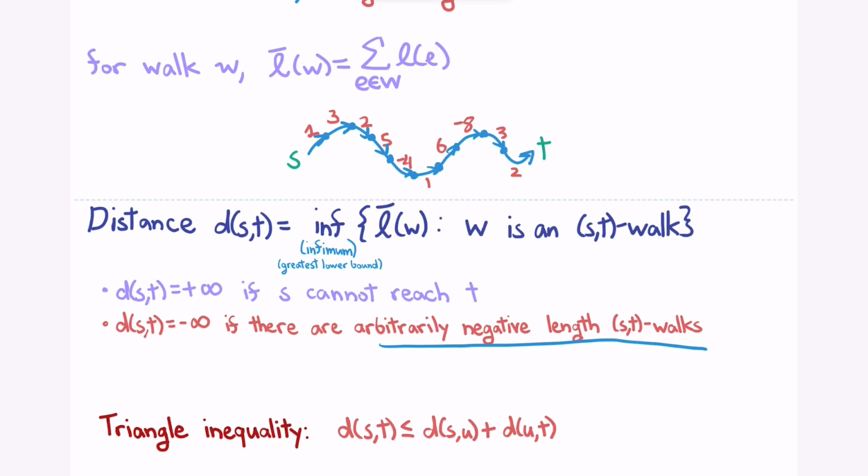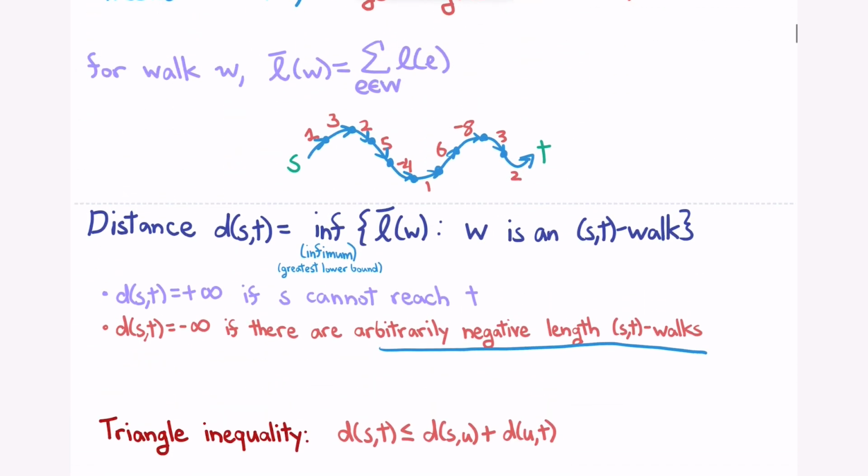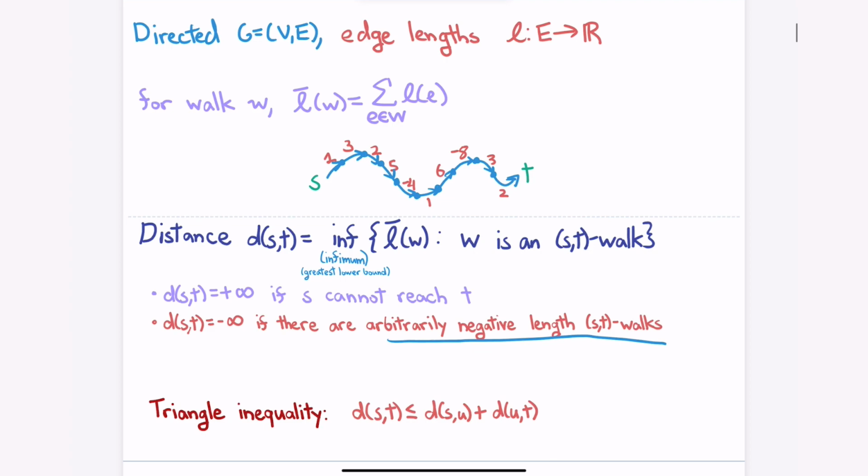In fact, these distances are not necessarily a metric, but why? Because D of S to T might be different from D of T to S. There are at least two reasons. One, it's not symmetric in a directed graph. And two, usually metrics don't have negative values, and usually 0 means it's the same point. So those are the ways in which it's not properly a metric. But you still have the triangle inequality, which is intuitive.